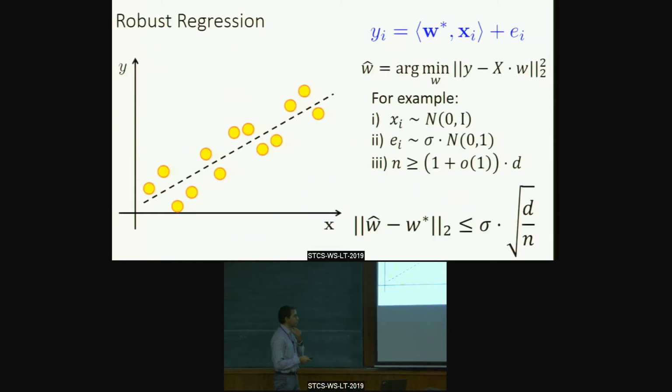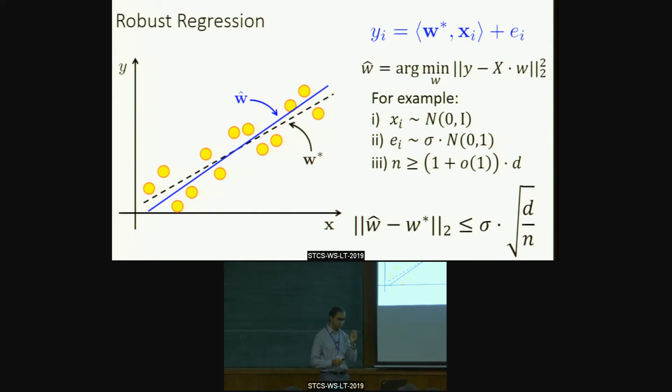The first problem comes from the domain of regression, as easy a problem as it comes. Let's first look at the standard regression setting. Suppose you have a bunch of data points xi's coming from some nice distribution, let's say a Gaussian distribution, and you have a parameter vector w star. For these xi's, the observation yi is given by just a simple inner product between w star and xi with some small amount of noise. Now, if you run standard least squares regression here, you'll be able to estimate w star up to this much error. And this error is information theoretically optimal. That is, you cannot hope to do any better than this. So that's great. We understand our standard regression problem.